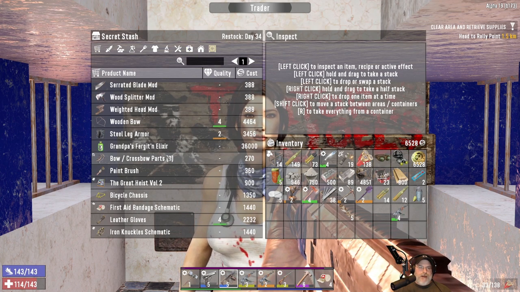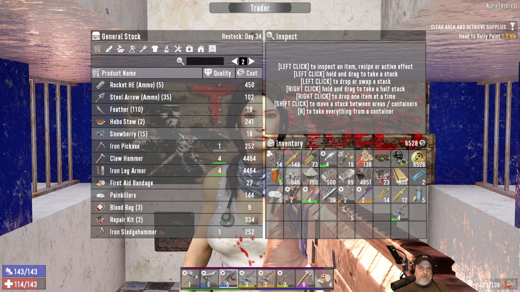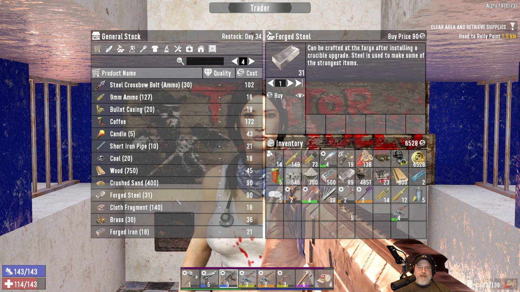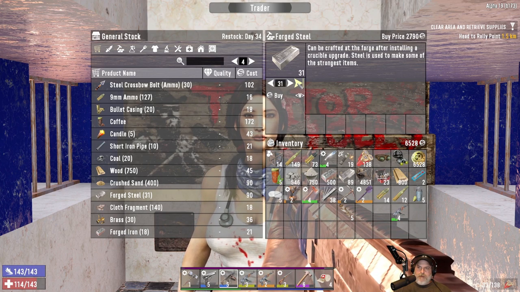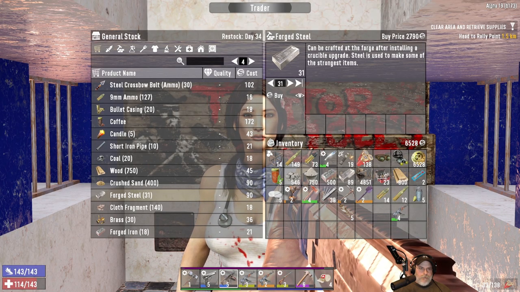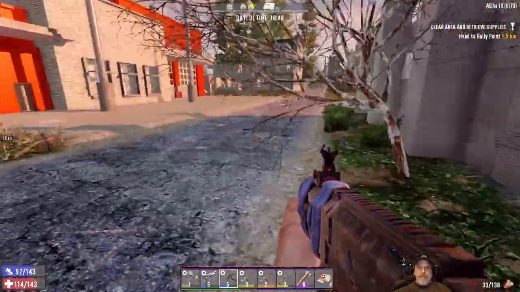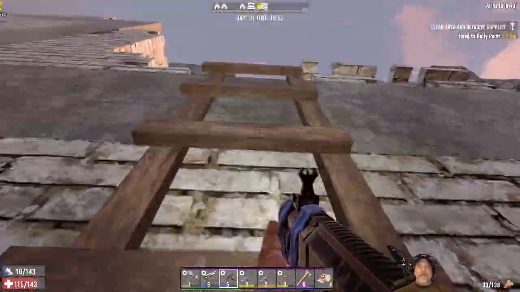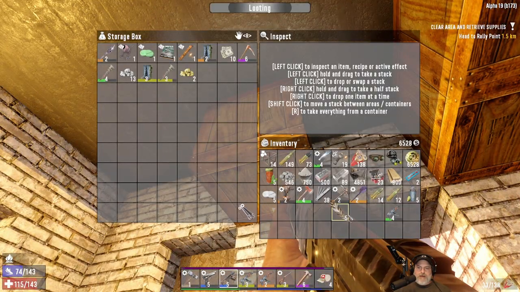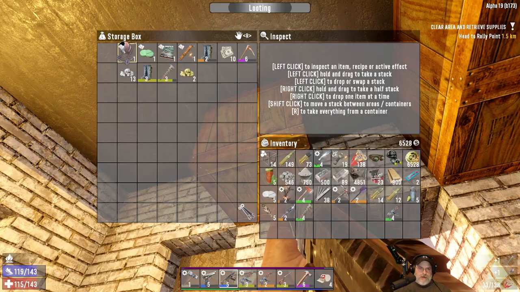Let's take a look and see what she has. She does have forged steel. Okay, so how much in total do we need? We need almost 3,000 coin to buy that. Okay. Really? I'll be right back. Well, okay then. Whilst we're at it, we might as well sell all this stuff too. So we're going to want to repair a couple things.